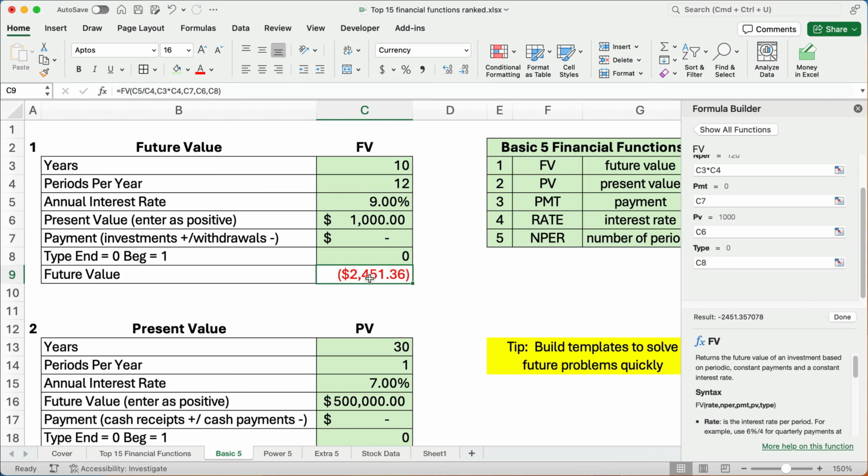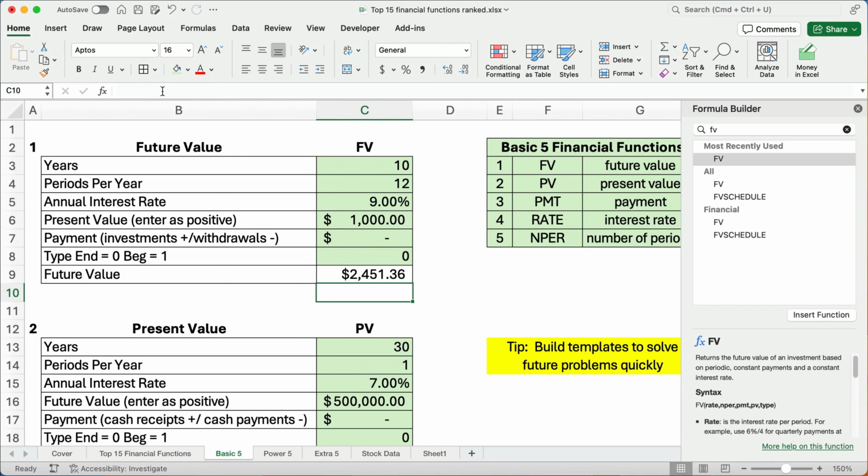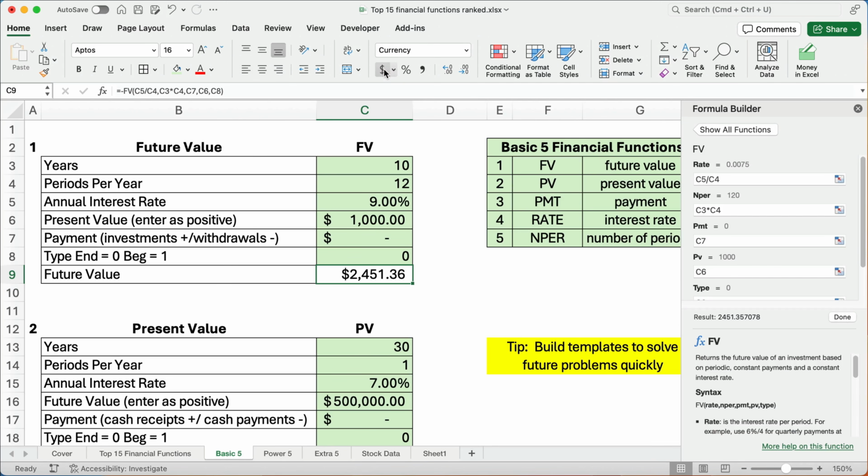Now, another thing that confuses people when they first learn time value of money and Excel, and the calculator if you're using a calculator, is present value and future value are opposites. One's a cash inflow, one's a cash outflow. Since we said, hey, enter this as positive, then we know the future value is going to be negative. So at the very beginning, in front of my formula, I'm going to put a negative, so that means our future value will come out to be a positive number.